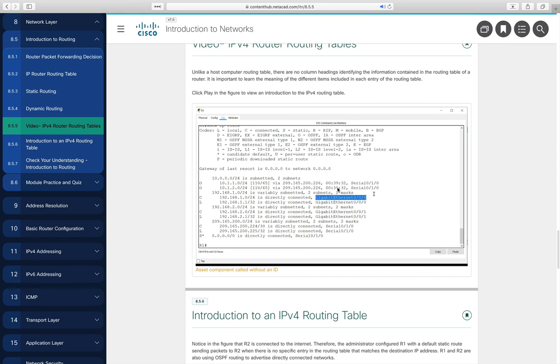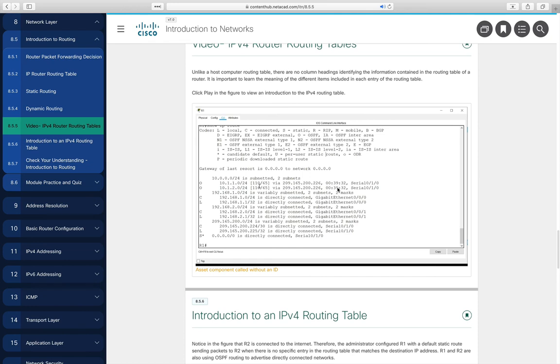Now let's look at the entry for network 10.1.1.0. This entry has a route source of O, which indicates that it was learned via OSPF routing. After the network address, you can see two numbers in brackets that are used by the router to help determine the best path to the network.